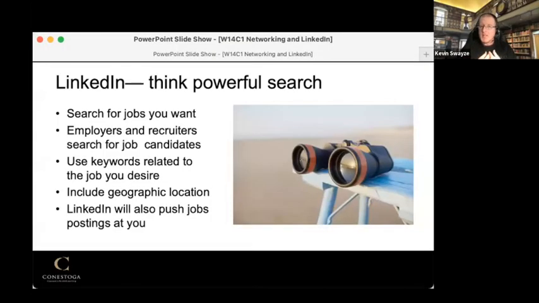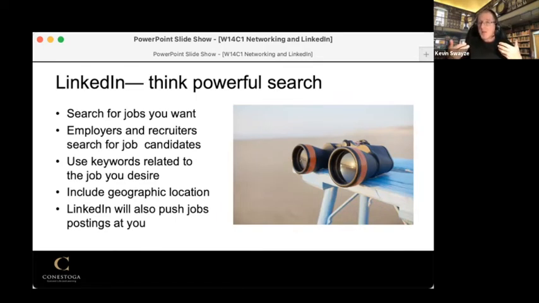When we're talking about LinkedIn, think about LinkedIn not like a resume, but think of it as a place where you can easily search for information related to finding a job posting, or other people that can help you in your job search. You can use the search bar in LinkedIn, type in the name of the job you want and see what comes up. Type in SharePoint Administrator Waterloo, for example, and see what job postings LinkedIn pulls up. That's one way of searching for jobs.